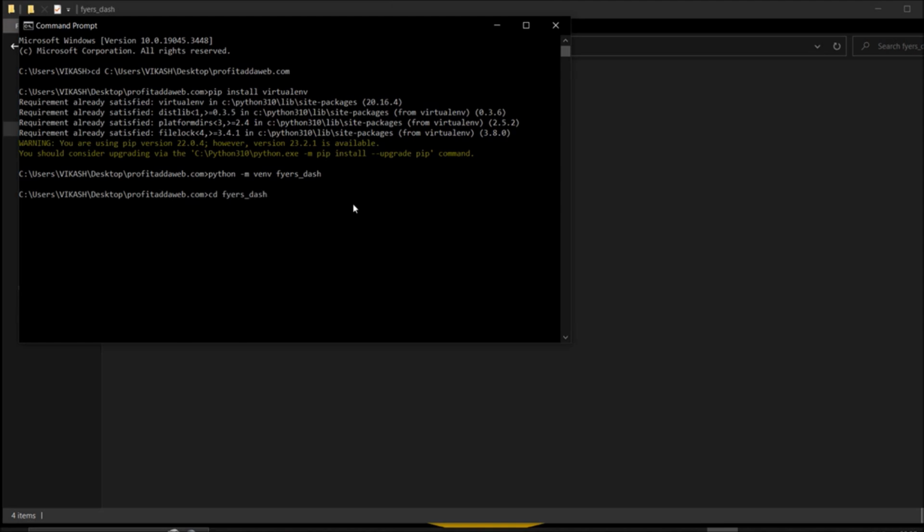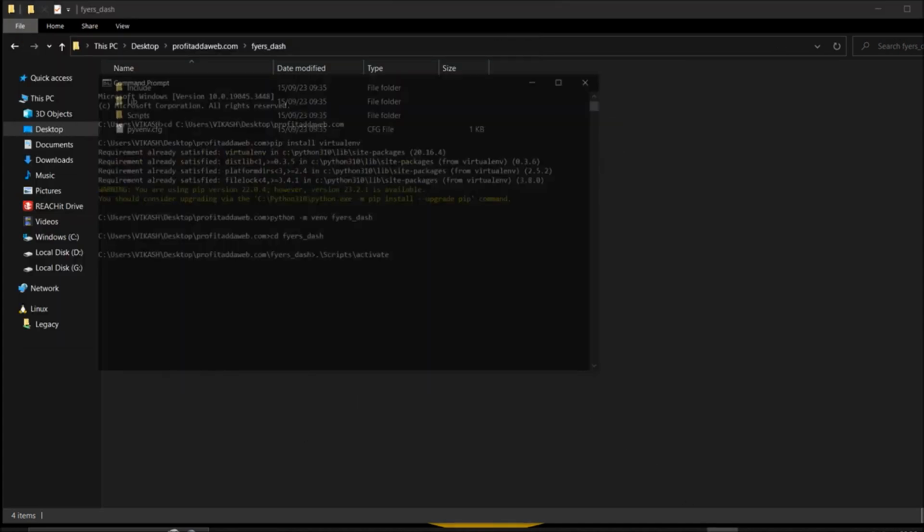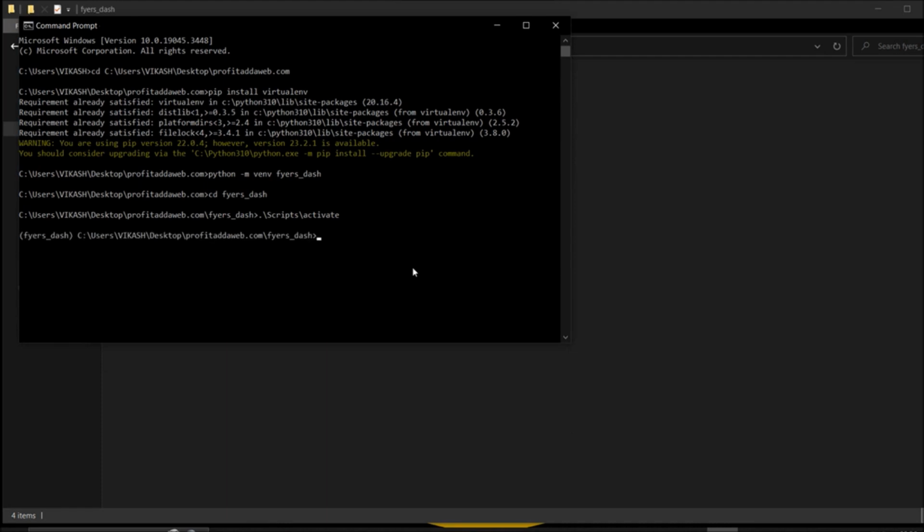We will visit this folder, and what we have to say is backslash, then scripts, then activate. This is the syntax you need to follow. Scripts is your folder, and you need to activate it. From then on, whatever installation you do will be carried out from there itself.